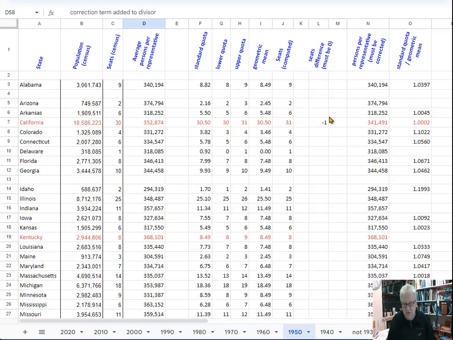And last, it's going to be California. That's going to reduce, so this one is relatively small compared to the others. Well, there's some exceptions here, of course. Delaware and Arkansas actually has a relatively small number too, but this is where the geometric mean comes in. Notice that Arkansas has slightly larger here, and California has virtually the same, so it is closer. So if we took one away from Arkansas, it would be too unfair to Arkansas as compared to California, which has 31 seats to begin with, or 30 actually, once we fix it.